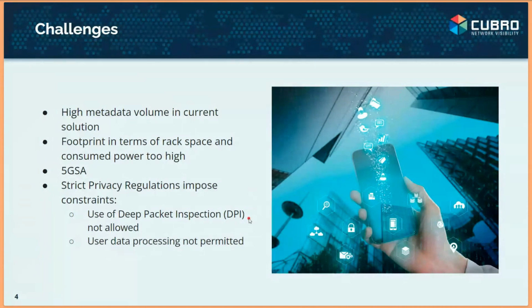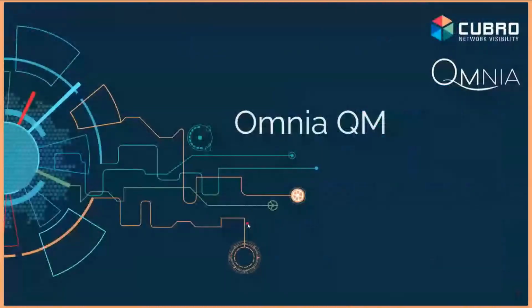Later on, you will see we still found some ways to track down at least the service that the customer was using at one point. And on the other point, we do that without using any user data which is above layer 4 of the OSI layer model. So you will see later on, we are able to still detect services without using deep packet inspection mechanisms. So this was all the starting point, all the prerequisites.